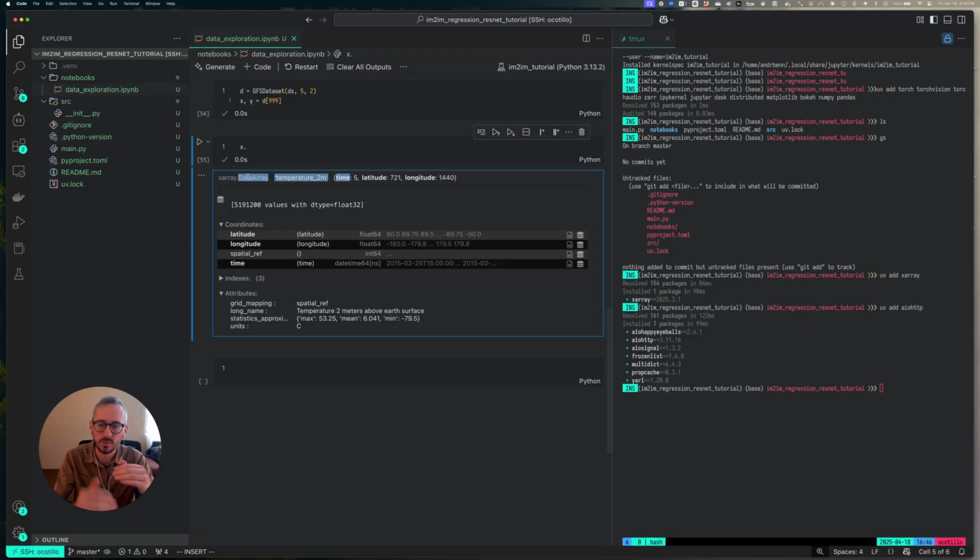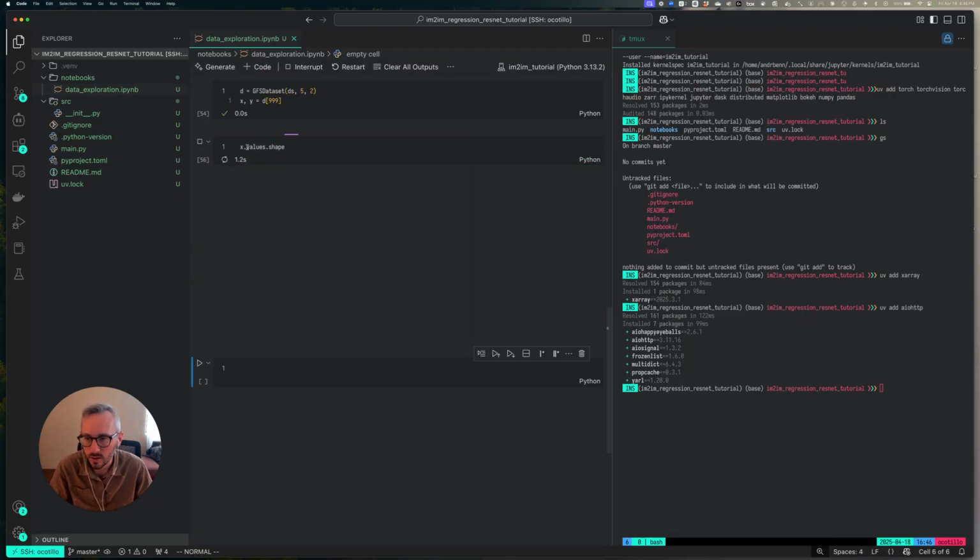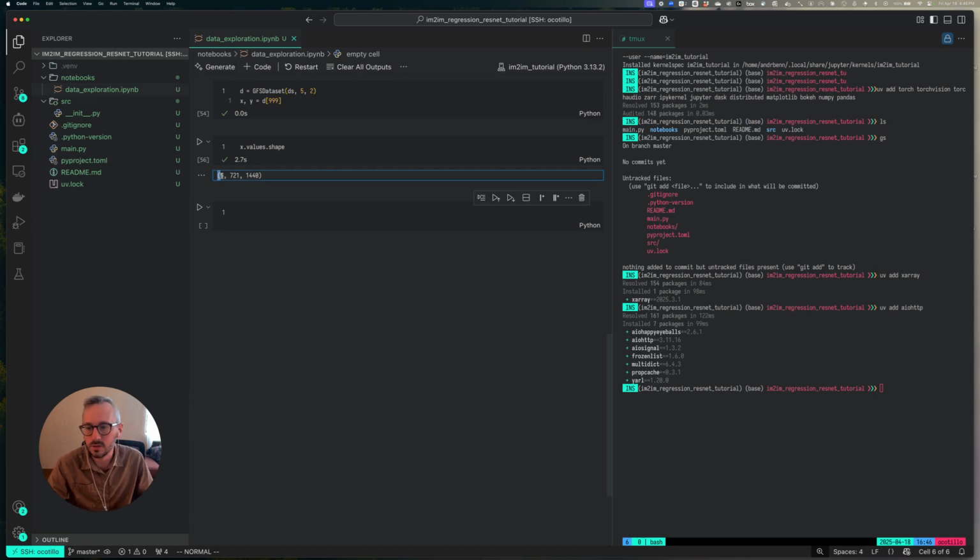When there's multiple variables inside of the Xarray data set, it remains a data set. So I'm avoiding that. So now I should be able to do dot values directly, and I'll just go ahead and dot shape it. So here we go, x dot values. Boom. Okay, and you see we no longer have that first dimension. That's actually going to be a little bit simpler for us later. Okay, good.